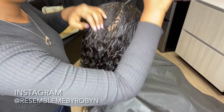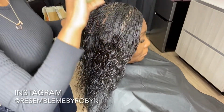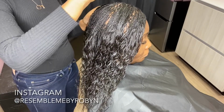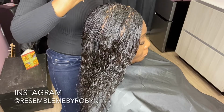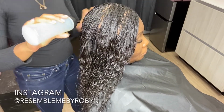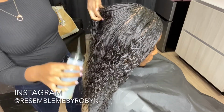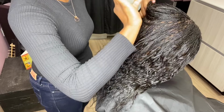If we're really being honest, the biggest thing that we want to keep after we have a protective style install is length retention. We want to see that our hair is still there, that we retain that length, and that more has grown in. You know what I mean? So yeah, I really enjoyed, like I said, using this hair.